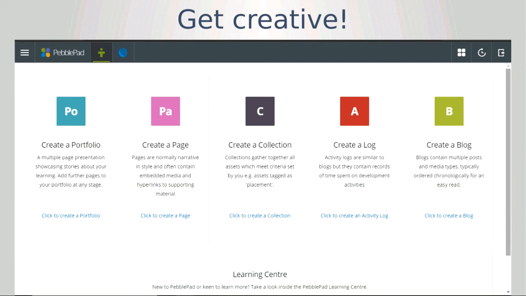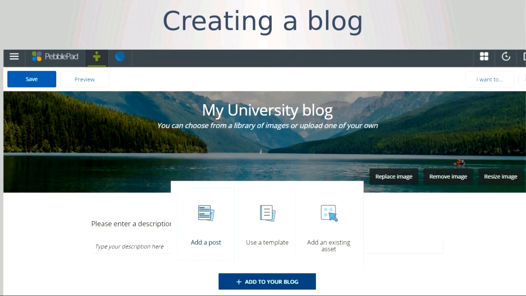Once you've clicked on the Get Creative button, you'll see all these options here. And towards the far right end, you'll see the Create a Blog button. Once you've clicked on it, that's it. You've created a blog, and you can customize the title, the description, and change the banners. It's all super easy to do because you see these big buttons. It's all pretty dynamic and free flowing, not cluttered or clunky.